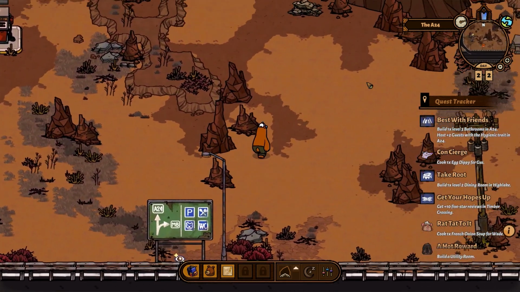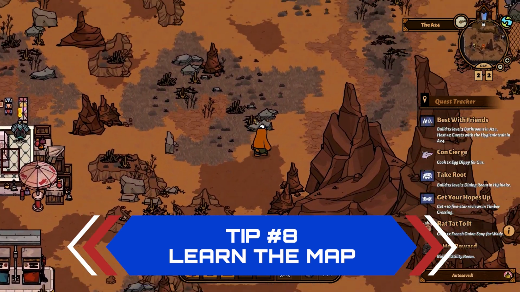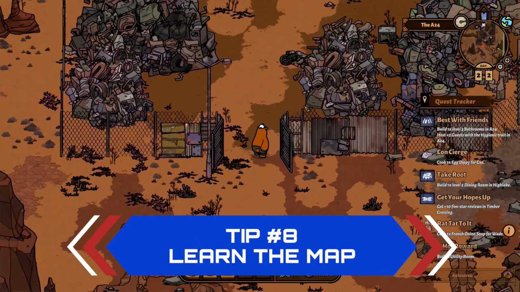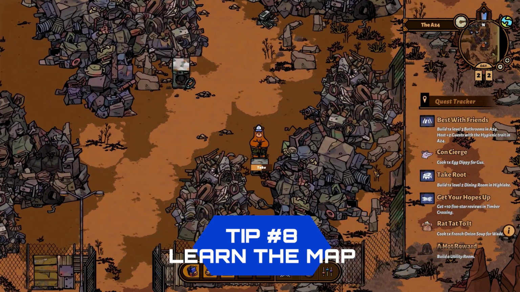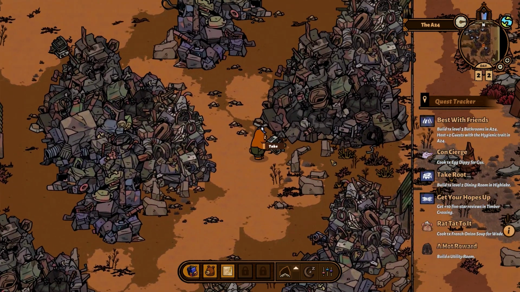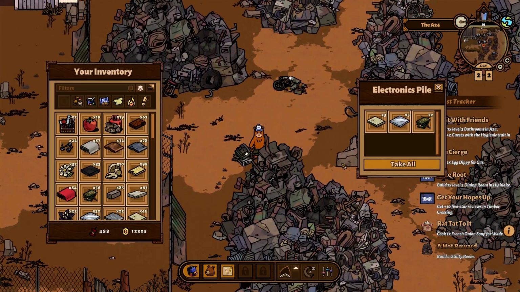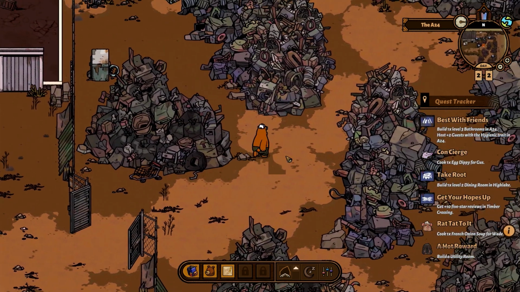The next tip we wanted to go over is super important. Tip number 8, try and learn the map. This tip will only come with some time spent playing the game, but you should be proactively trying to learn where the best resource spawns are in every area you visit. Try to make a predetermined route to maximize the resources you can gather in every area. Just a simple loop you can make in every section that allows you to hit the big spots before doing whatever your objectives are.